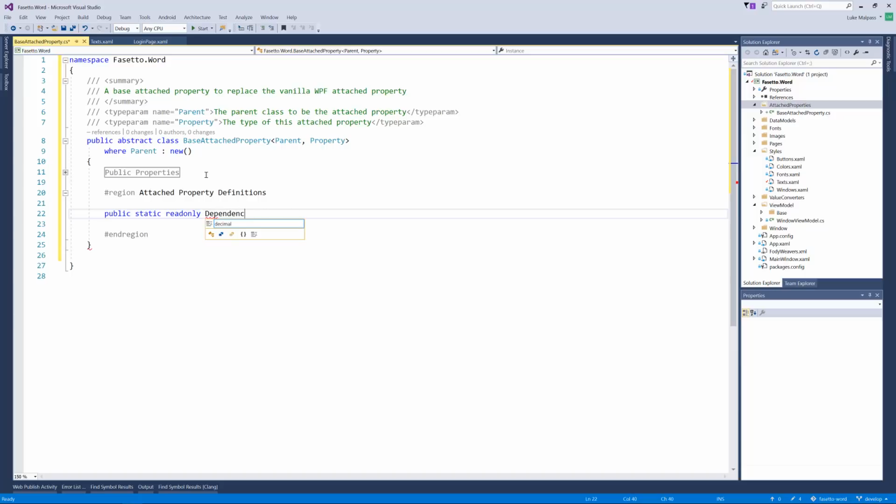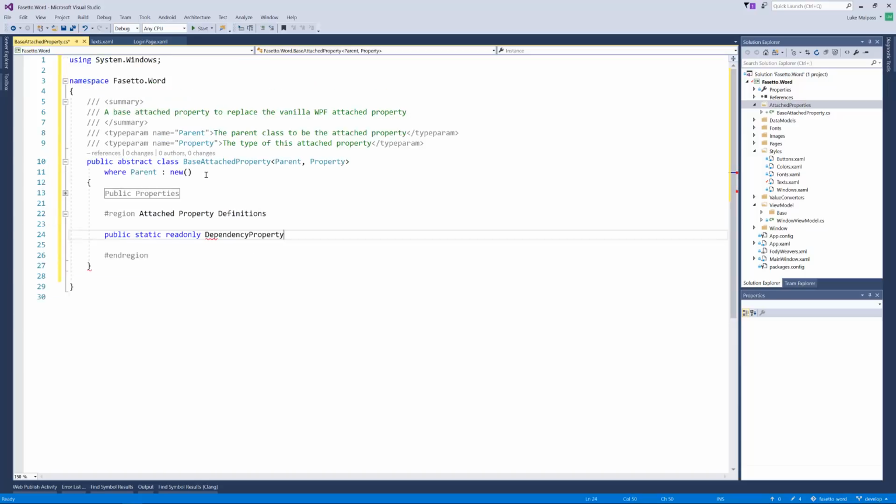So that was dependency property, and this is just what we've done before I deleted the code file. We're going to call this value because it's a base property, so each class is just going to have .value, which is the attached property. So we're going to attach to a value. So instead of it being has text property, which it was before, because this is a generic class and can be any, we're just going to call it value property. We're going to do the DependencyProperty.RegisterAttached again. One name we'll call value, so we're going to have to retype value 4 or 5 times, but that's the only time we're going to have to do it. After that, it's been done for us.